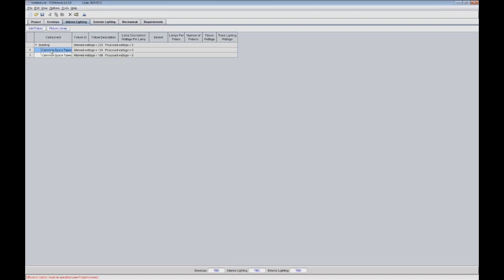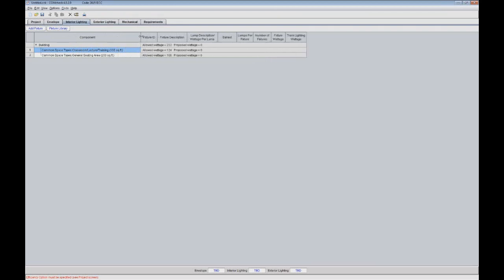So I have clicked on the first row, and look, I can't see what it all says, so I'm going to scroll over. Look at how I can expand my components so I can see the rest of that building type there. So I'm going to highlight that row. The other thing is, it shows you the allowed wattage and your proposed wattage. Well, I haven't entered any lighting, so my proposed wattage is 0.